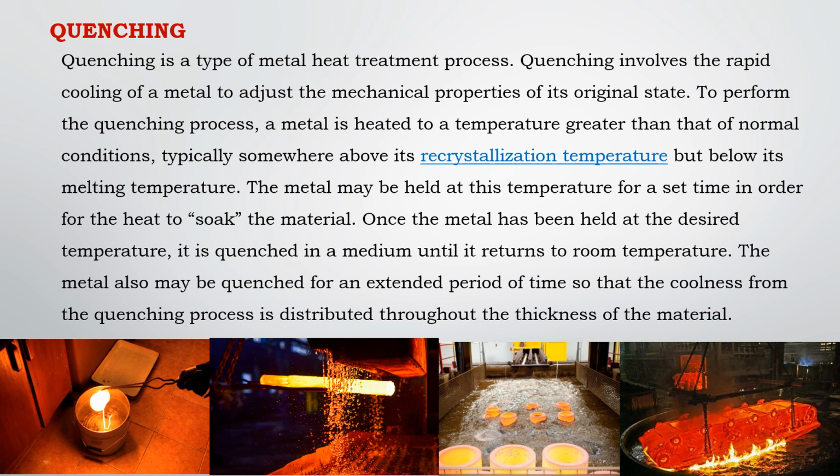The metal may be held at this temperature for a set time in order for the heat to soak the material. Once the metal has been held at the desired temperature, it is quenched in a medium until it returns to room temperature. The metal also may be quenched for an extended period of time so that the coolness from the quenching process is distributed throughout the thickness of the material.